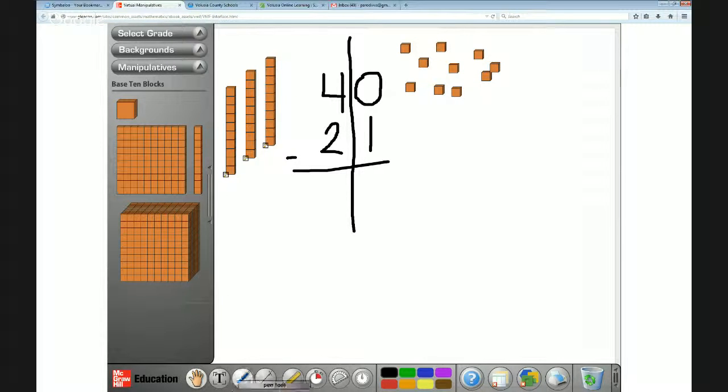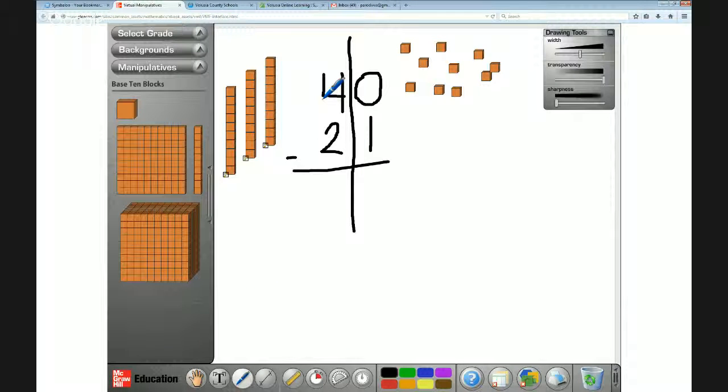Now to do that using your math problem, let's pretend you don't have 10s and 1s sitting in front of you. You would cross off your 4, change it and turn it into 3 10s, right here, 3 10s. You're scooting one of your 10s over and sliding it in right there. Or some kids don't like that. They'd rather cross off the 0 because there's no longer 0, and change it into 10 ones like that. And you see we've got 10 ones right here.